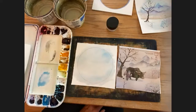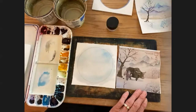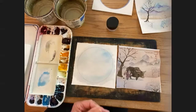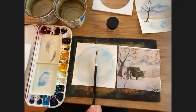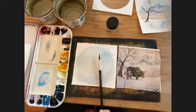One of the things that's tricky to do, well, it's not tricky, but we're going from a square format to a round format. So all of the composition rules still hold true. So we're going to make that top mountain right there. It's not going to be in the center of the circle. It's going to be off to the side. So that's where I'm going to start, with my top farthest away mountain.